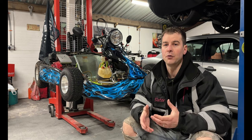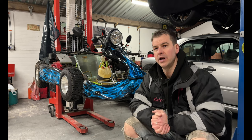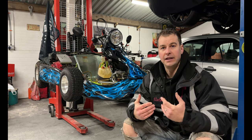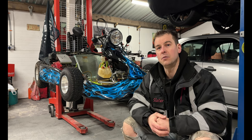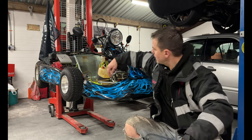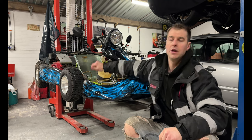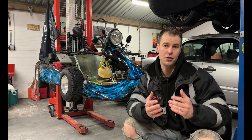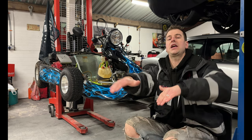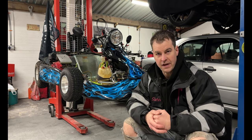Now I rang up my local test centre and I managed to book a pre-test with them. They were really helpful with this. It was just a 15 minute slot and I took it up and they had a look over the cart to see if there was anything they weren't happy with. They did find a couple of things. One thing they found was little bolts and stuff here, so I put plastic little caps on them because there were little edges on them. Also, I hadn't got my chain guards on the back, so I put my chain guards on.